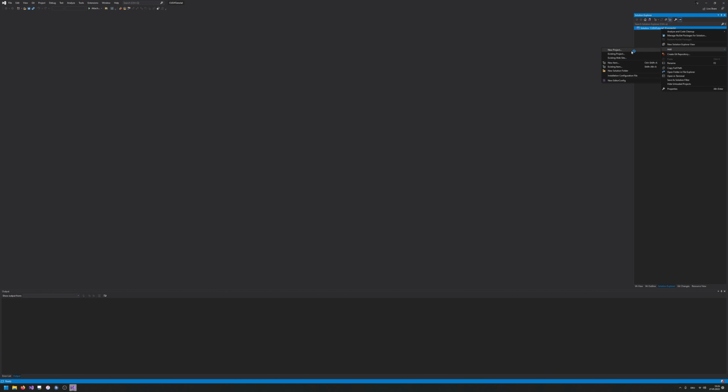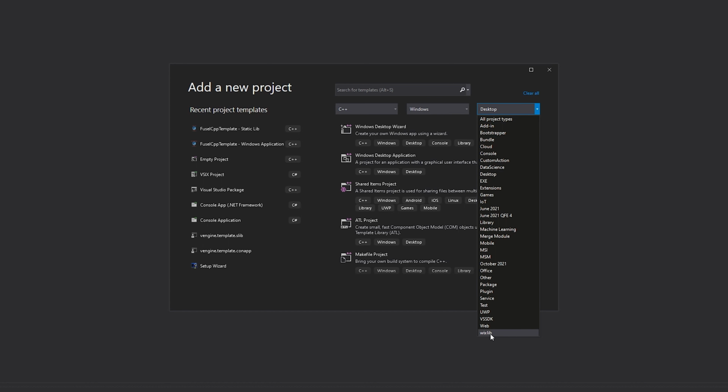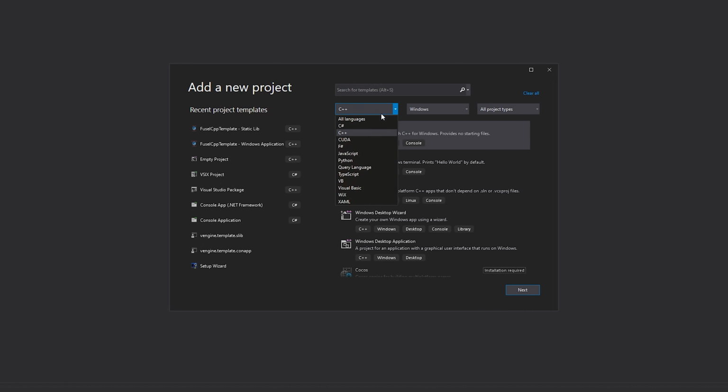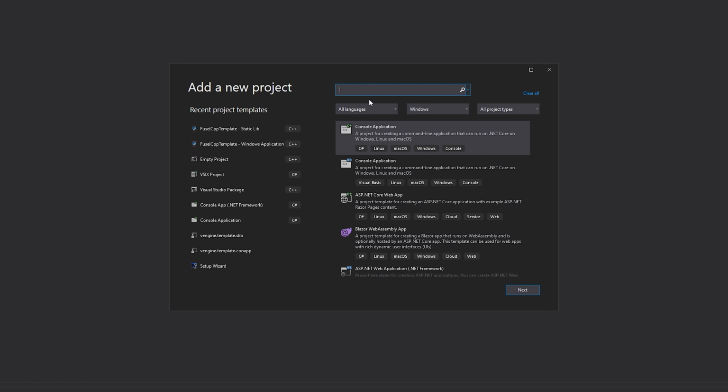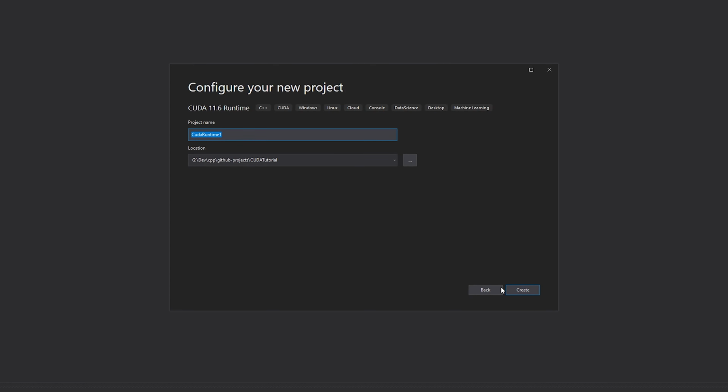And what we're going to do is create a new project in here, and we should have all platforms. Is there CUDA somewhere? CUDA, I'm looking for CUDA. Data science. Yeah, CUDA. There we have it. Is it really data science? Let's actually try this out. I'm going to select all, or is there actually a language called CUDA? Yeah, there's a language called CUDA, and this is the right project. Machine Learning, Desktop, Data Science, Console, Cloud, Linux, Windows, CUDA, C++. Yeah, that's what we want to do.